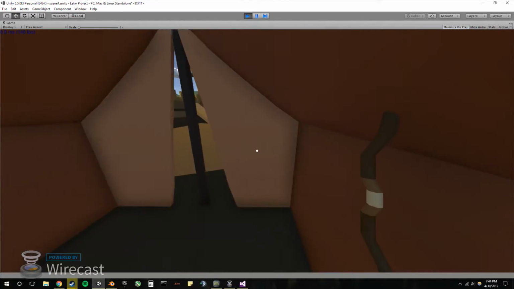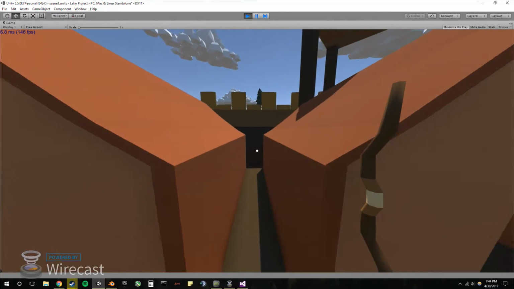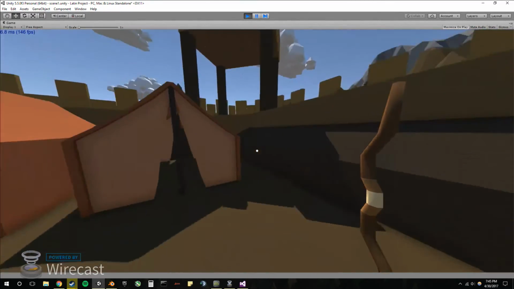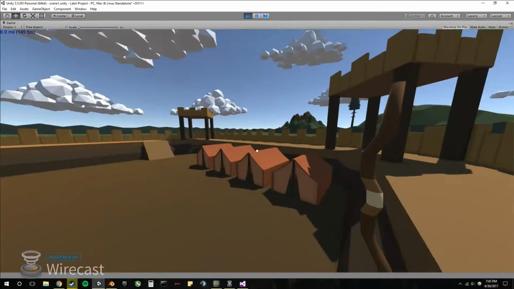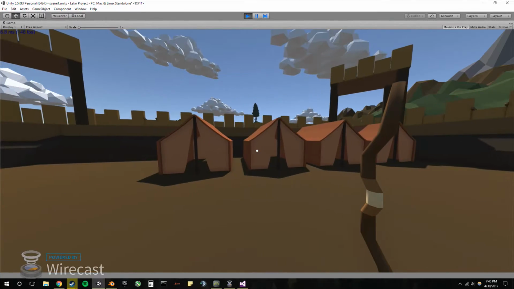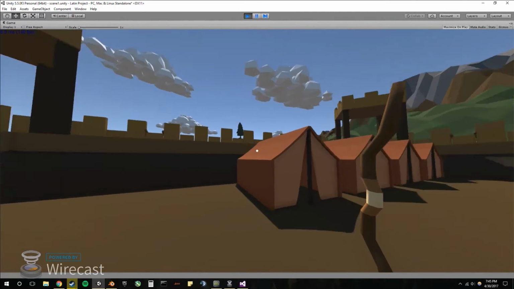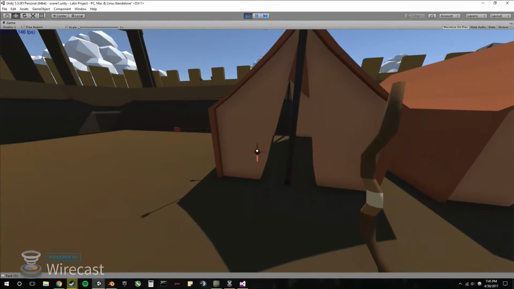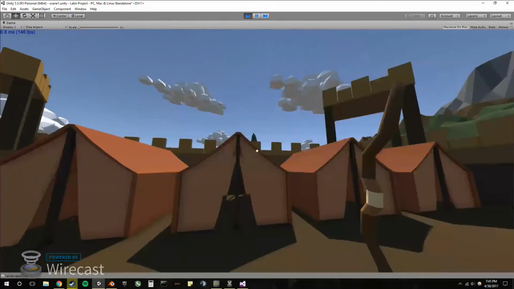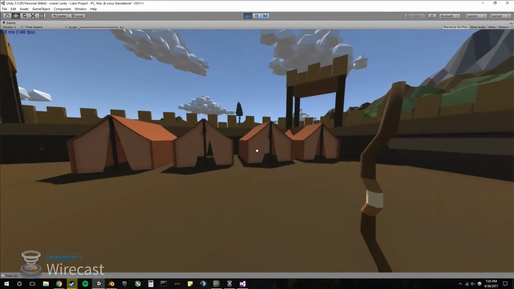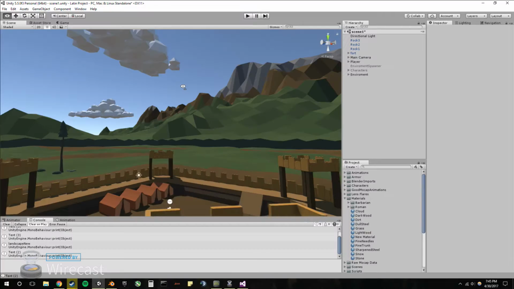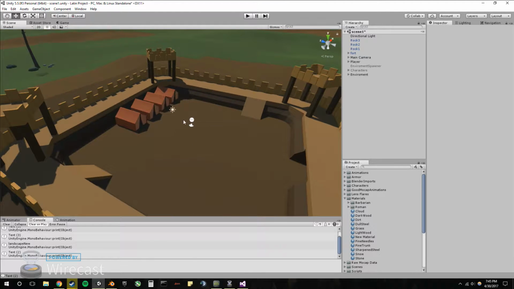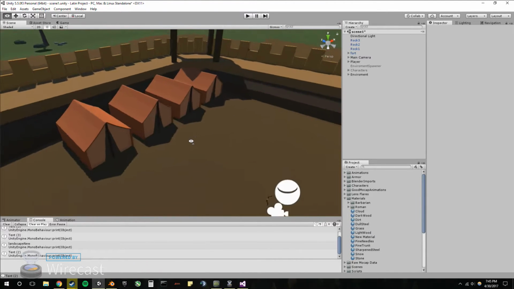Oh, you don't want to get yourself stuck. And if you shoot it, the arrows will stick with that stuff too.